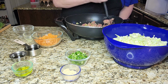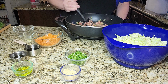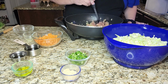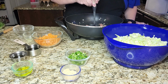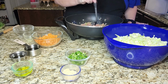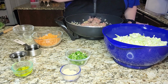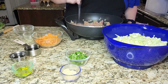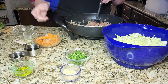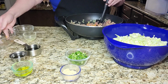And then once this gets all frying up really good, I'm going to add the carrots in there. It doesn't take very long for ground pork. And it doesn't really take very long for any type of ground meat to actually cook up. Get this all cooked up a little bit. Okay, at this point the sausage is almost cooked, so I'm going to go ahead and add the carrots in there so the carrots will cook up a little bit.